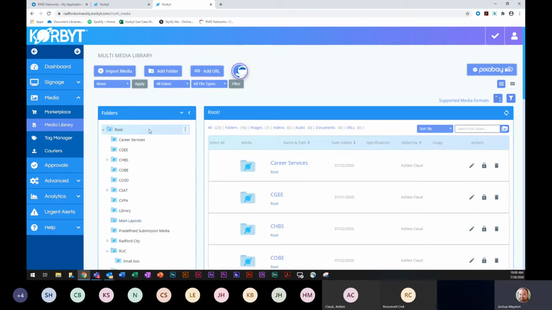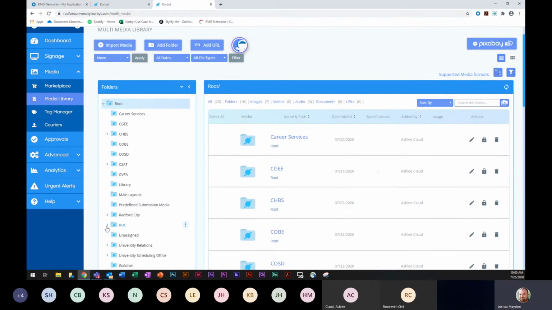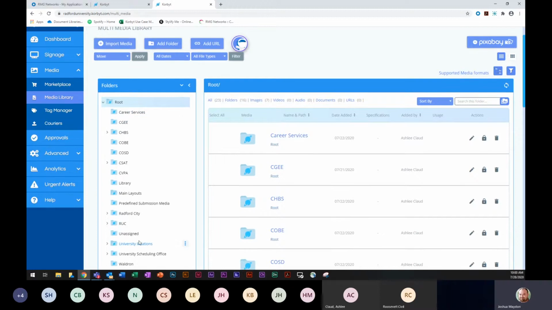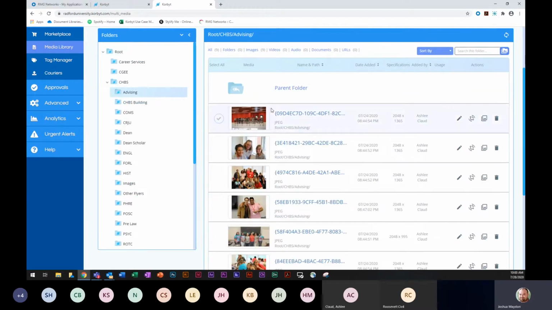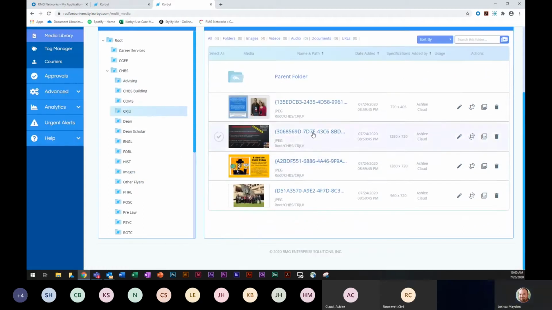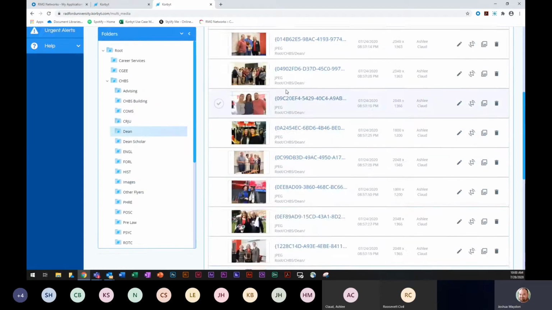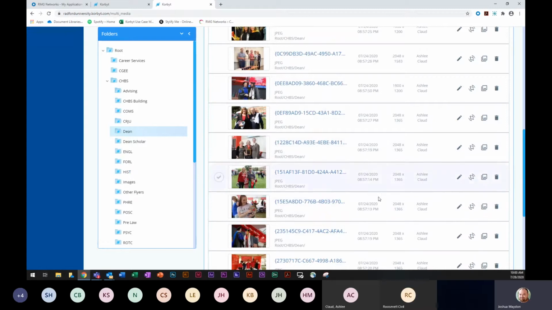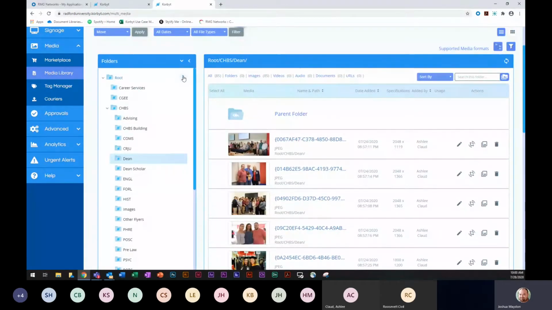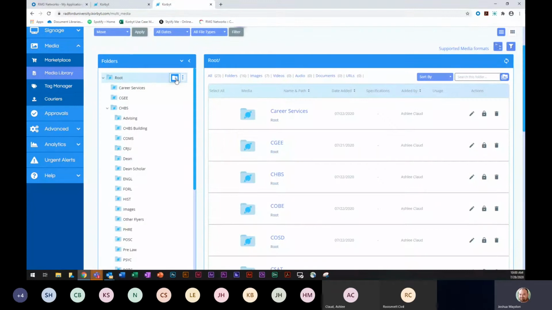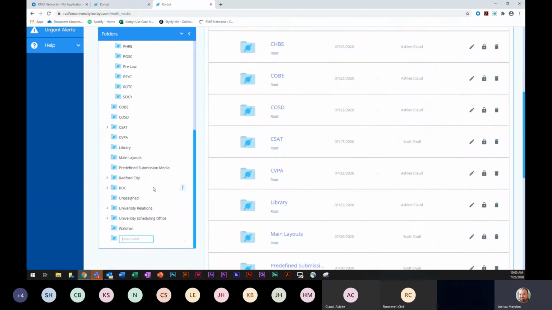And we allow our clients to set up their own folder structure however you'd like. So you see there's been plenty of folders set up to house the different pieces of content. As we go into these folders, you can see there's additional content being displayed here. All these items are able to be used to either display on screen or compose other messages. And again, the folder structure, it's very easy to add folders. You can click the tri-dot menu and click to add a new folder.